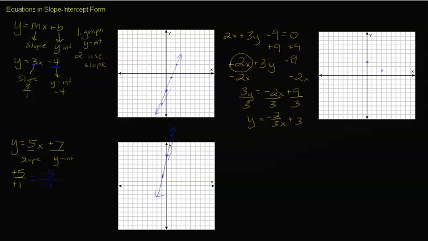Now watch, I can do the opposite and still be on this line. I can go up 2, so a positive 2, negative 3, and I'm still on that line. So remember that it's negative 2 over 3 or positive 2 over negative 3. Hopefully this helps you a little bit. We'll work on a lot of this in class as we go along.